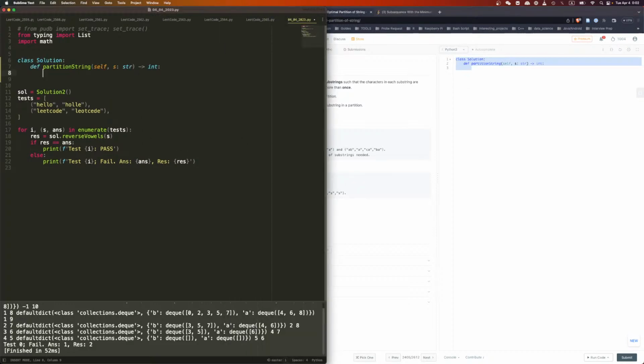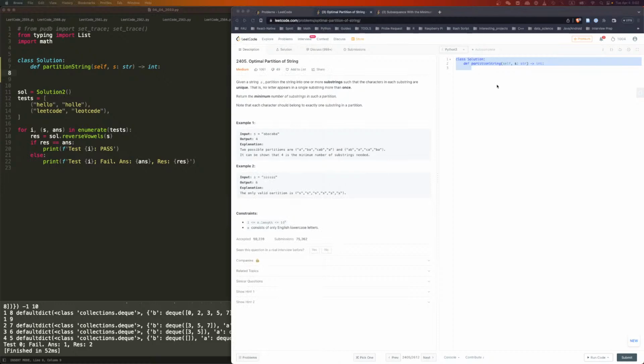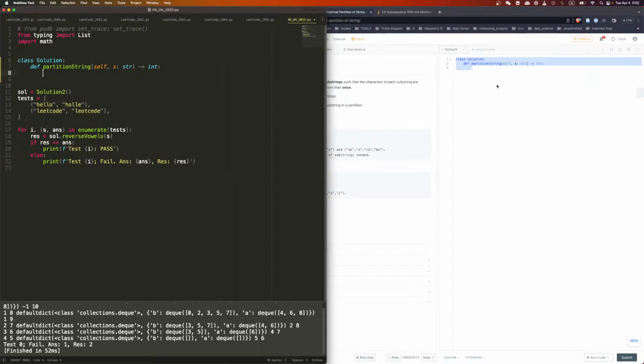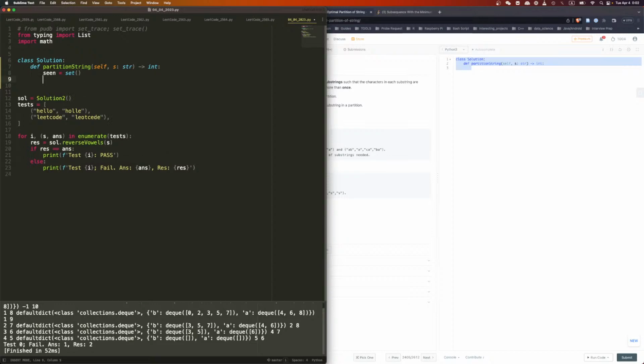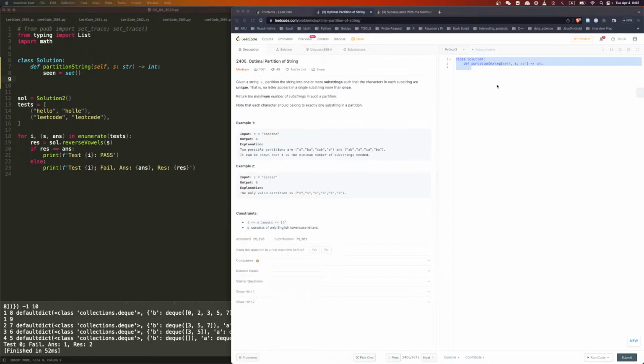All right, so what we're gonna do is we will set up a set. Okay, so scene, that can be a set. Then we just go blah blah blah. See if it's in the set.